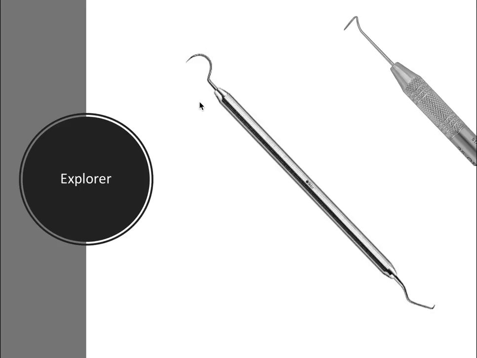So here we have the shepherd's hook. It's the classic curved end of the Explorer. It's also noted number 23 Explorer. Number 17 Explorer is the flatter, shorter hook on the other end of this one, which is great for interproximal areas between the teeth. And lastly, there is the 3CH Explorer, also called a cowhorn or a pigtail Explorer, which curves under and around the teeth and can be preferred by some providers for detecting crown margins and other things that might wrap around and underneath the bottom of the tooth.